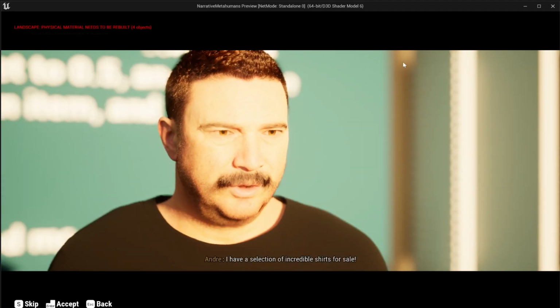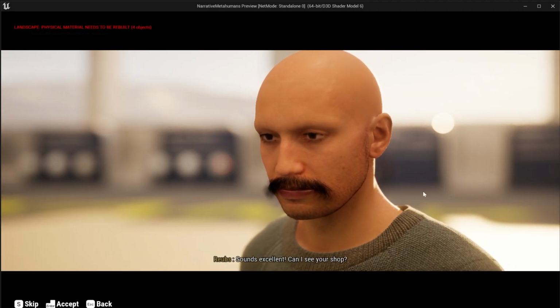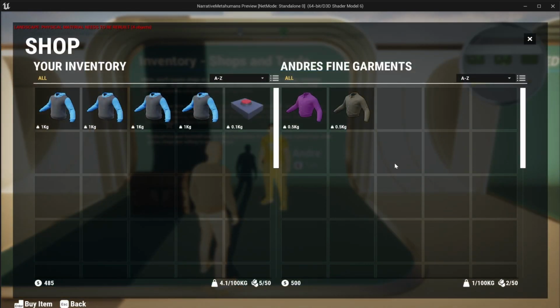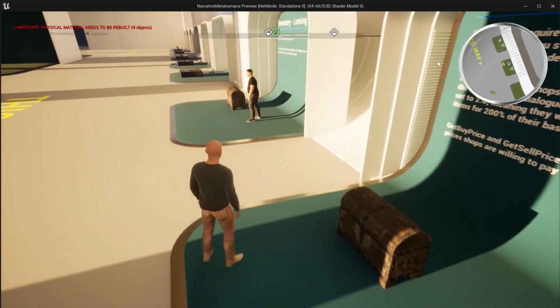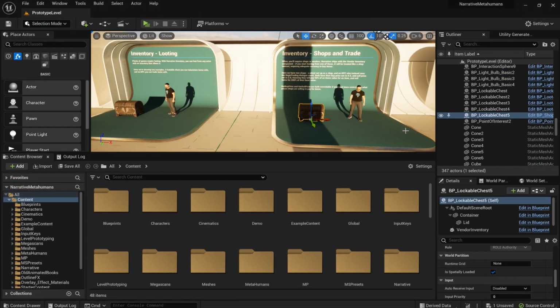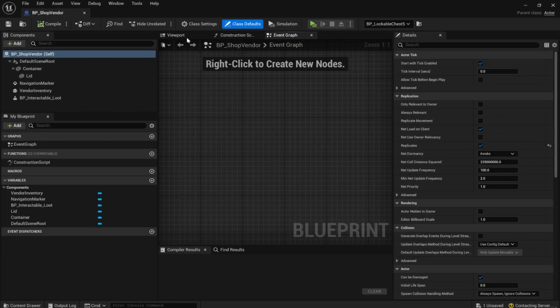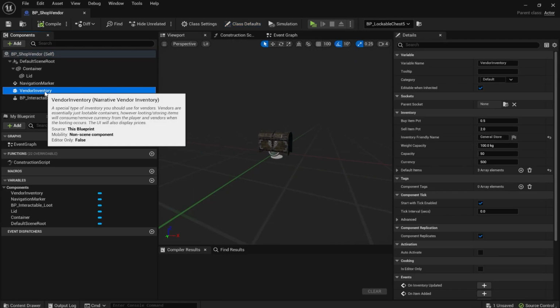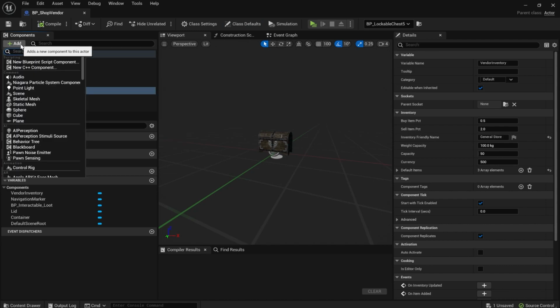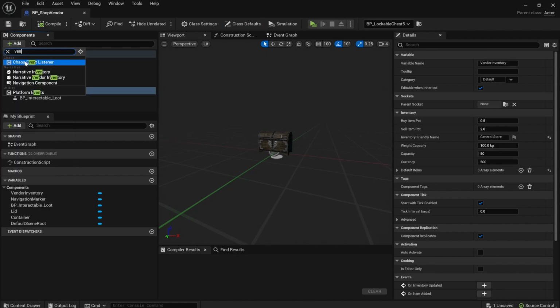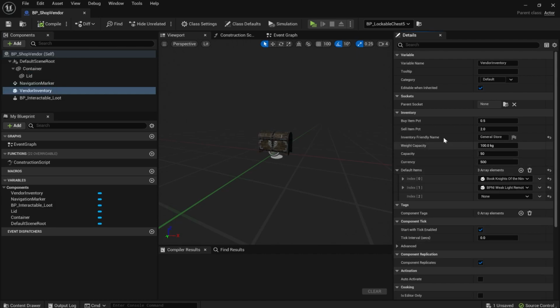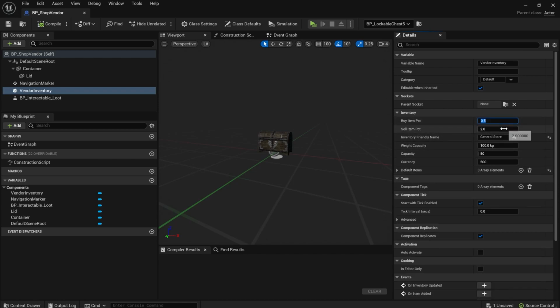I'll just show you. You can also begin it from dialogues if you want. Check that out. Very nice. The only difference is, it's the exact same setup as what I just showed you with the lootable chest. If we look at the chest, I just added a vendor inventory component. So instead of adding an inventory component to your chest, you would just want to search for vendor and add a vendor inventory. And the vendor inventory just knows what it's going to buy and sell items for as well. So it has some additional options you can put in too.